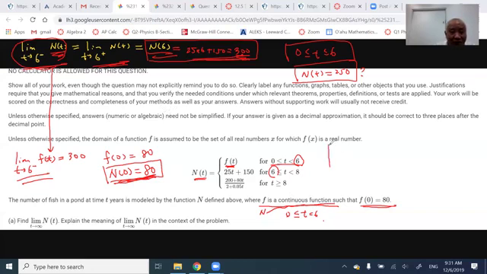Mean value theorem. The story is this. I just use the graph to illustrate the mean value theorem, okay? Here, like this. This is t, this is the function N of t. They told you that when t equals zero, for example, here is 80, right? And then when t equals 6, this is 300, right? So that means you have one point here and one point here, no problem.